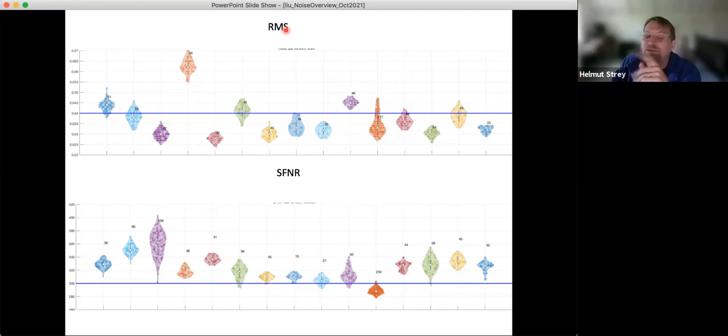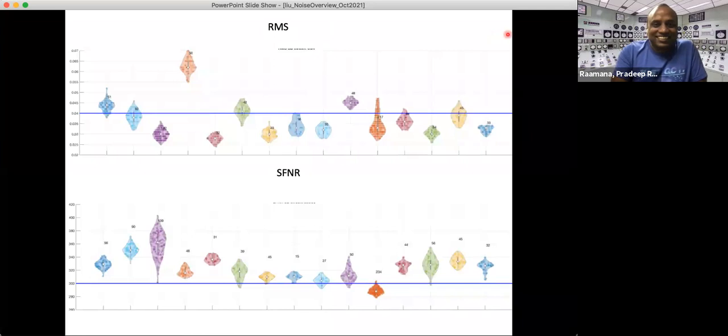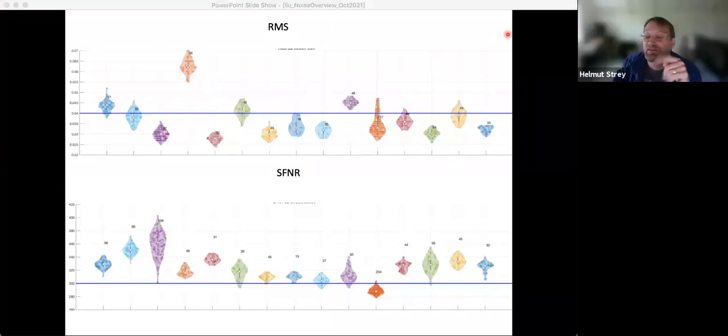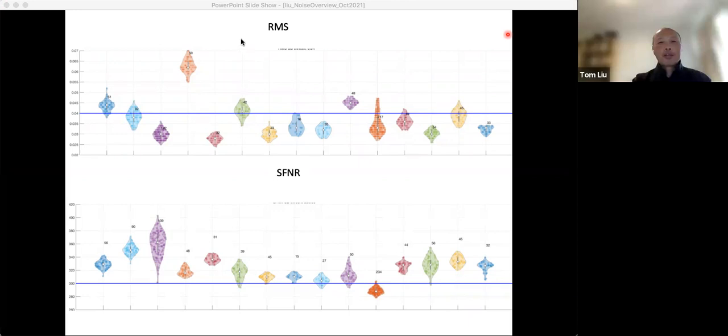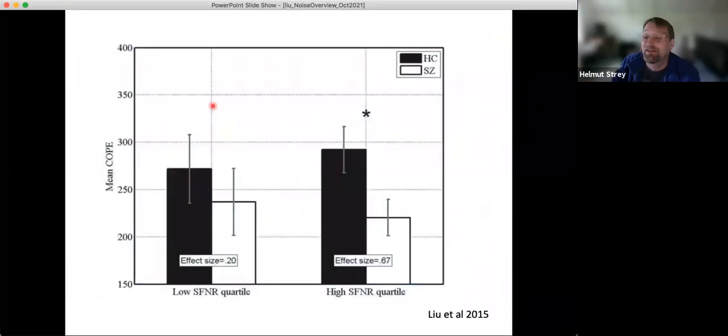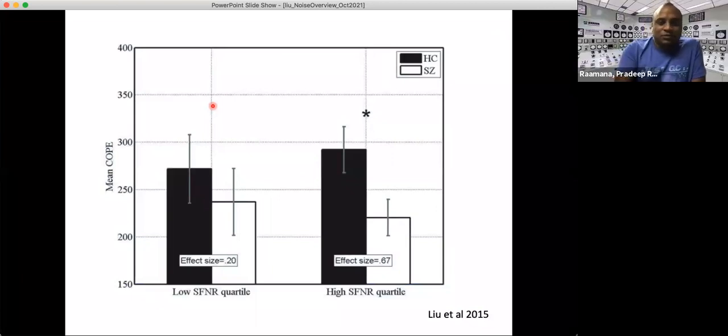Can I ask you a quick question? Related to this, you had a very smart contract where you said if the QC measures are below a certain value or above a certain value, then they have to bring it back. Because if I had a scanner that was 3 times worse than any other scanner, I would want a different scanner. There seem to be enormous differences. I was really stunned by some of these outliers in your plot. If you get a contract like what you do, I just get a new scanner. How did you make that happen? Did you use a gun?